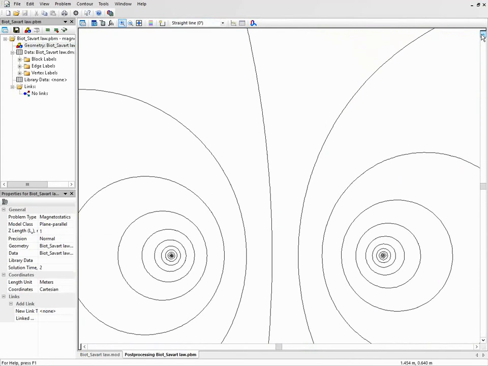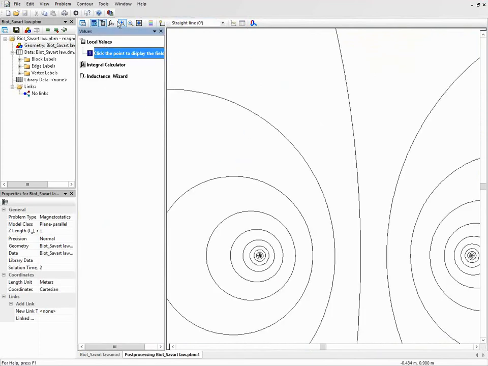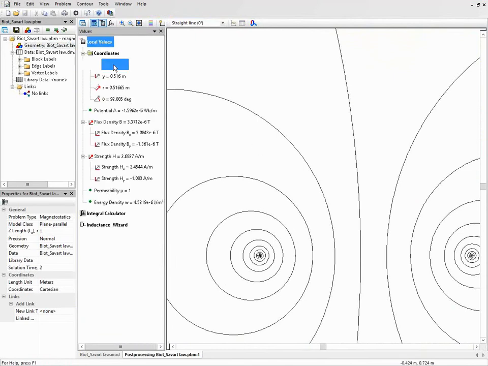And my task is to calculate the flux density vector components in the point of interest. In QuickField, it's called the local values field parameters. So I specify the coordinates of the point. This is 0 for x and 0.5 for y.